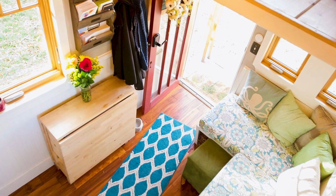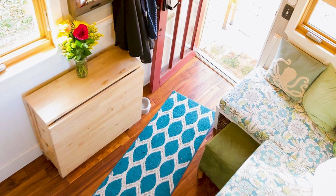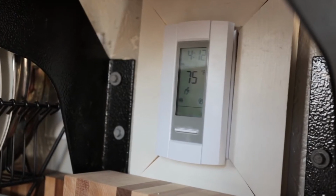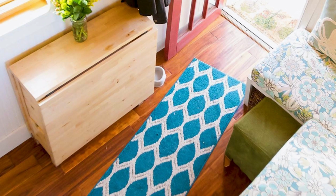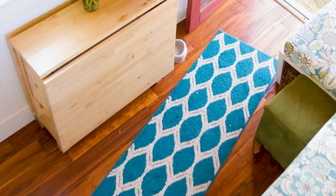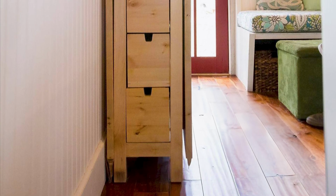In their home, special attention is given to the heating system. There is radiant floor heating integrated into the floor. The operation of the system is regulated through a thermostat. The uniqueness of this system lies in the fact that it is specifically designed for installation under wooden coverings, such as engineered parquet. The parquet they use is called thermofloor.